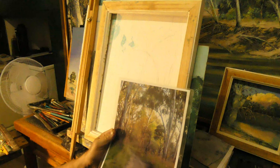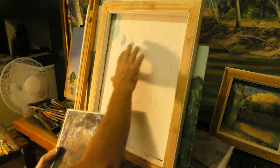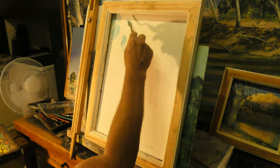This is in Vic Park. I'm going to try and do this. I've got it roughly sketched out. I'm just going to start throwing a bit of colour around in there now. So, just bear with me.